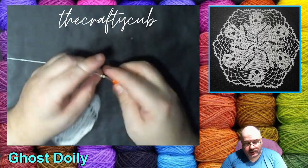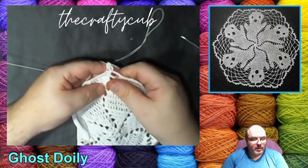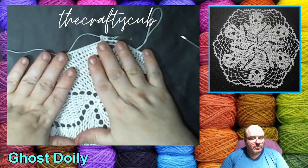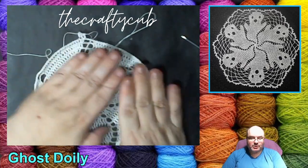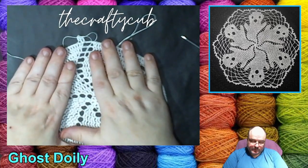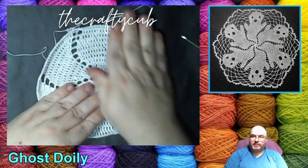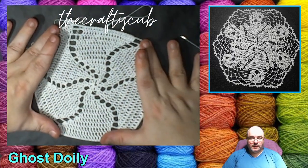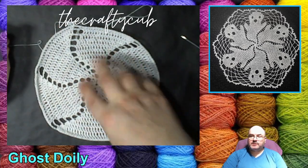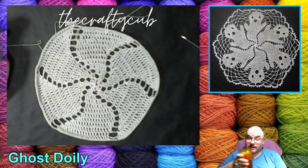Oh, I was going to show you what this looked like. Let's do that. Oh my God, 220 chain is going to take a while, especially if you're doing it long ways. So, this is what we have so far. We're starting to get the body of the ghost. It almost looks like a spiral, like a peppermint candy. It's not going to be peppermint candy.